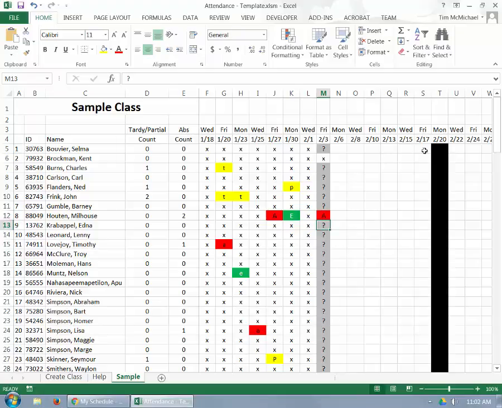The other attendance code that we have is to indicate that the class didn't meet on that day. And so maybe Monday is a holiday or spring break, we want to not count attendance that day. So if I put an H for holiday, it will shade that out and make it sort of unusable. I can put H's all the way down. I can also delete them, if I just delete the H that was there, to get that back. So that's the basic idea of how the spreadsheet works.